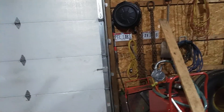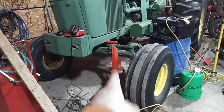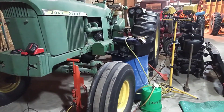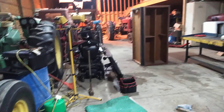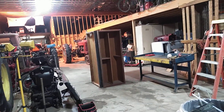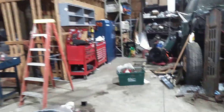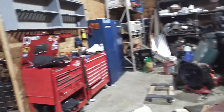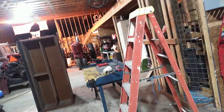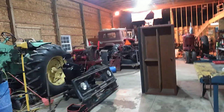I'd really like air on this side. I want to get power run too because I've got power cords running across the shop. That little thing I made in school pretty much supplies all the power to this end of the barn, but dad wants to run power a special way — put in another box over here — so I'm letting him handle that. Anyways, what would you guys recommend for airline to give me air on this side of the shop?